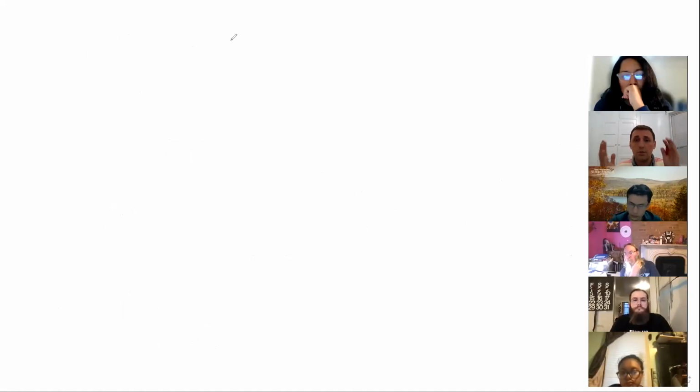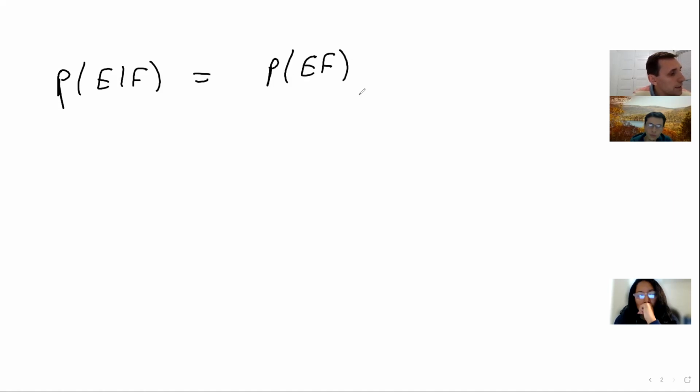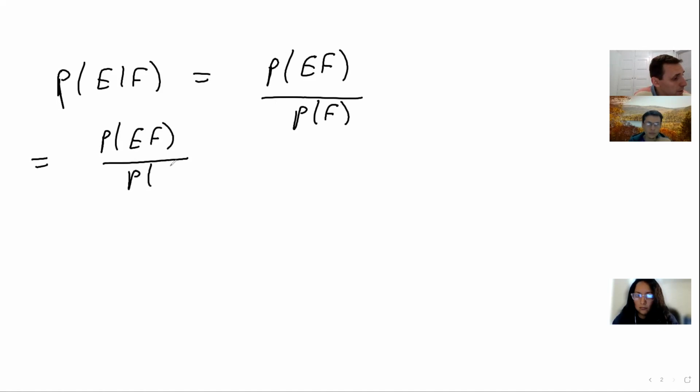So be careful, right? There's a probability of E given F. So you're conditioning, P given F, you can change it, then you can write a bunch of formulas, you see, guys? So the advantage is that you sometimes can reverse the condition. For instance, if I want to know the probability of E given F, that happens to be the same as probability EF divided by probability F, which can also be written, the numerator here can be written as probability EF divided by probability E and multiplied by probability E divided by probability F.